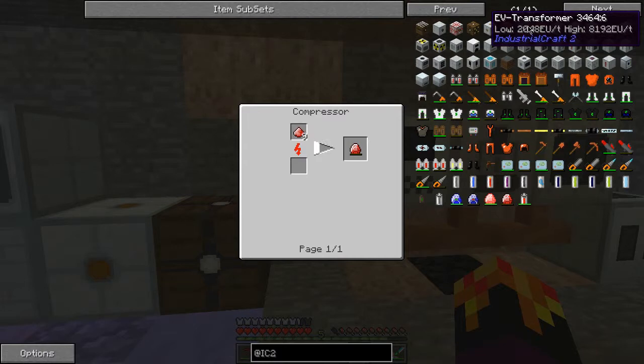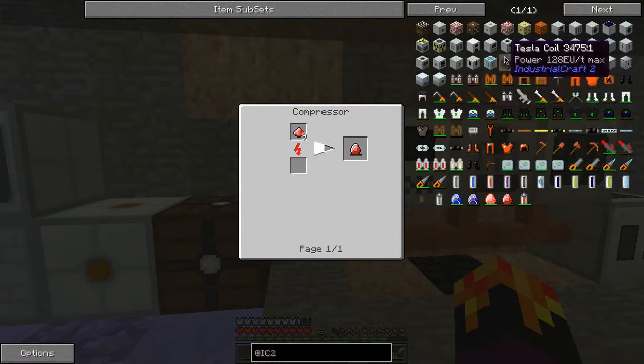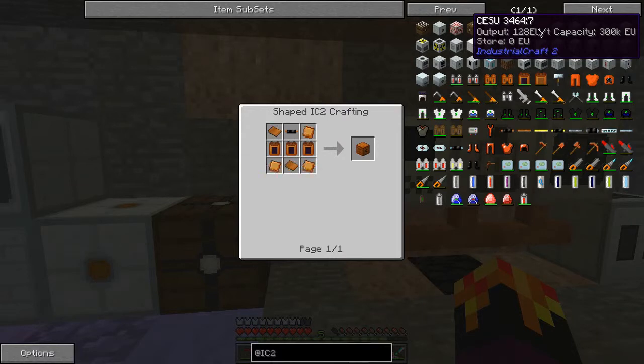So now there's a reason for me to go ahead and make this nuclear reactor, because I get a lot more power from it. So I'm going to need to make that eventually. What's the CESU? I don't know what that is. It holds a capacity of, oh, maybe the CESU is the mid tier, because this holds 300,000 EU. Sorry, 300,000 EU, which I guess is where I should have gone, but I'm used to going from BatBox to MFE to MFSU, so that's why I didn't know this existed.